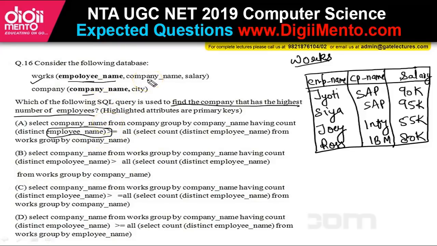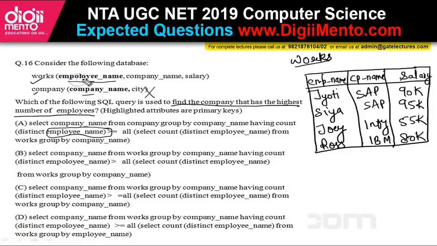If you have got this, very good. Now the point is, we are using only the works table. The reason is we have to choose the company name which has the maximum number of employees. If you look at the table company, there is no way I can find out the details of my employees, like how many employees are working for a particular company. Here only company name and city name are given. There are no details about the employees. So I cannot work only on my company table. I need to use the works table, and I need only the company name, so I don't need the company table at all.